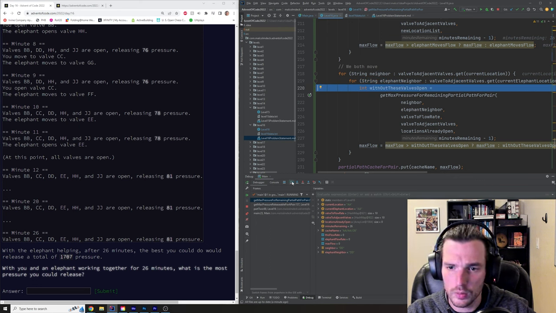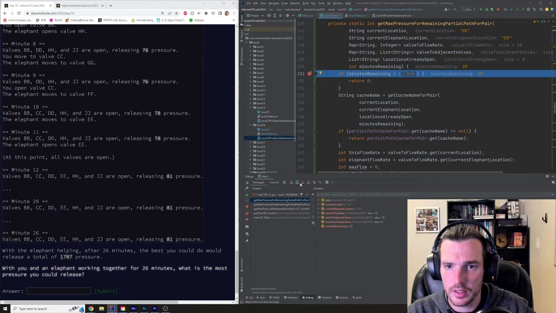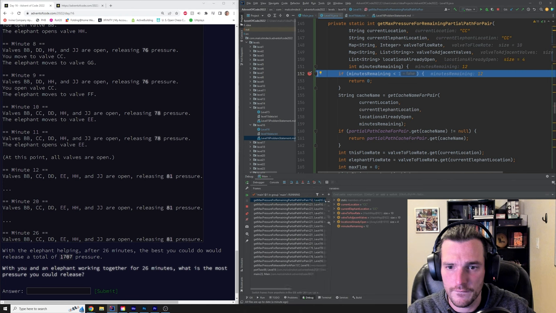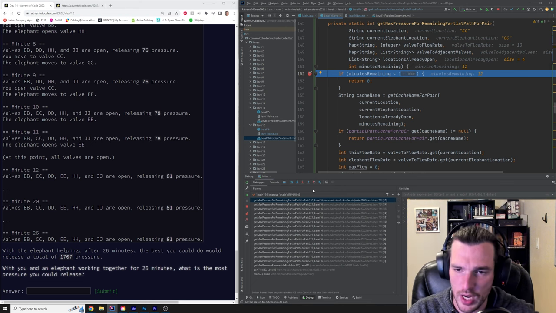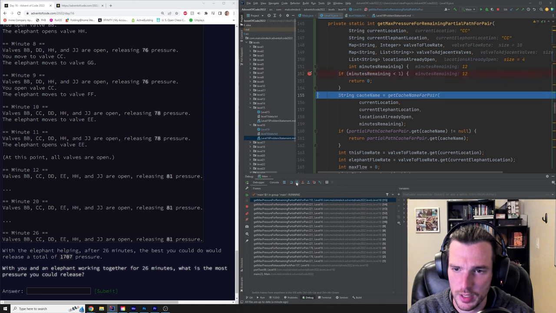So where is it thinking that we go? It's gonna have us both go to DD. Step up. Step up. Step up. Yeah. Just having them walk back and forth between the things, which can be fine, but is not generally what you want to be doing.